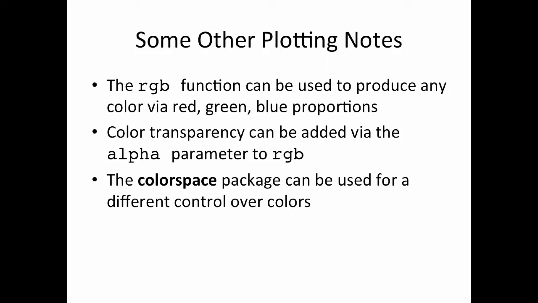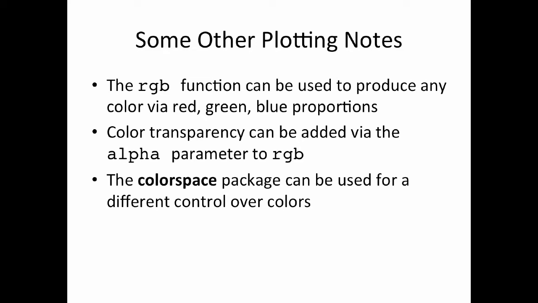So there are a couple other functions that may be of use to you. One is the RGB function, which takes arguments for red, green, and blue, numbers between 0 and 1, and returns a hexadecimal string that can be passed to functions like image or plot. So if you want to convert from a decimal red, green, blue representation to this hexadecimal string, you can use the RGB function for that.